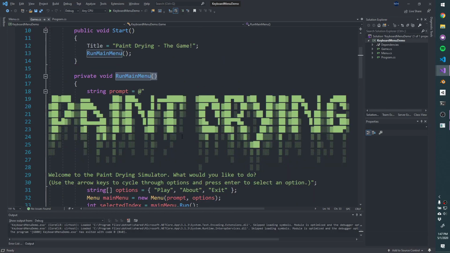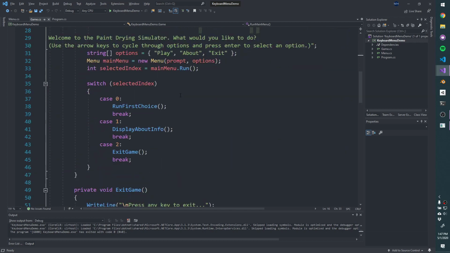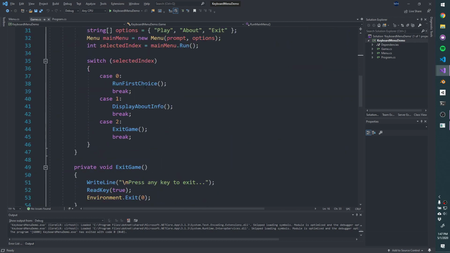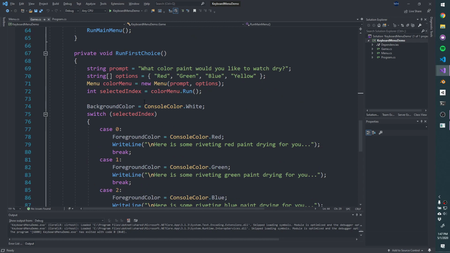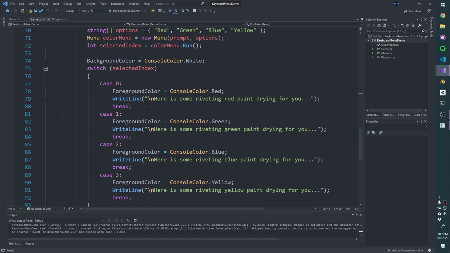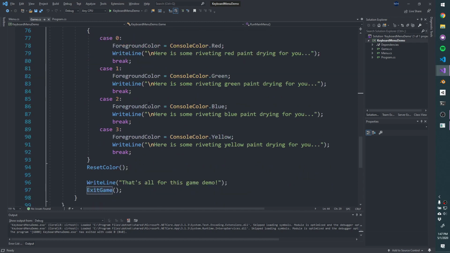It had a main menu method, and after we ran the menu, we went to one of three different methods based on what the player chose. And so if you took this forward and our game had a bunch of different choices, this game class would start to become massive. We'd have methods for each choice, and that would make for an incomprehensible file that would take forever to debug.